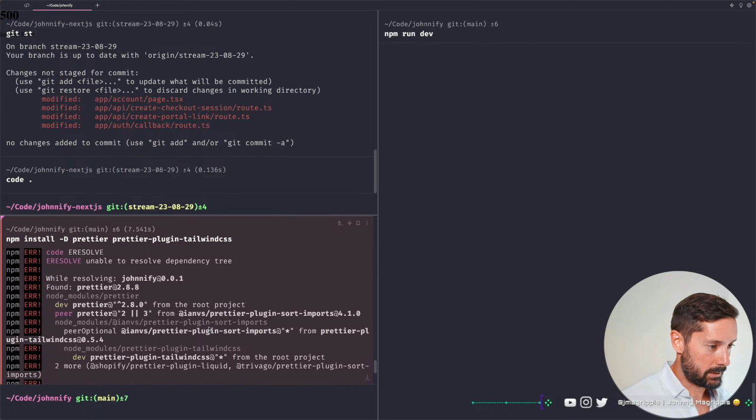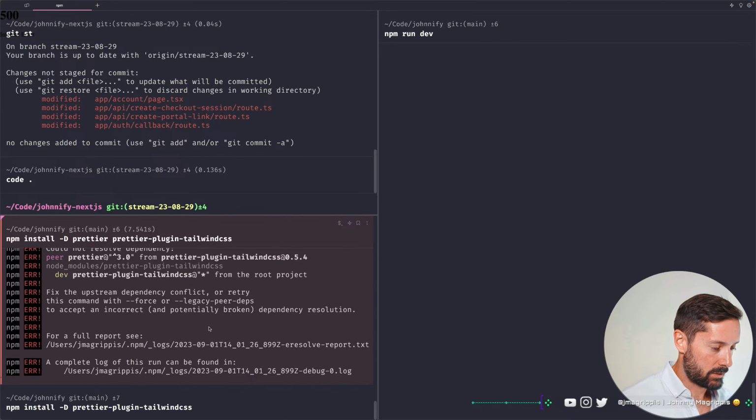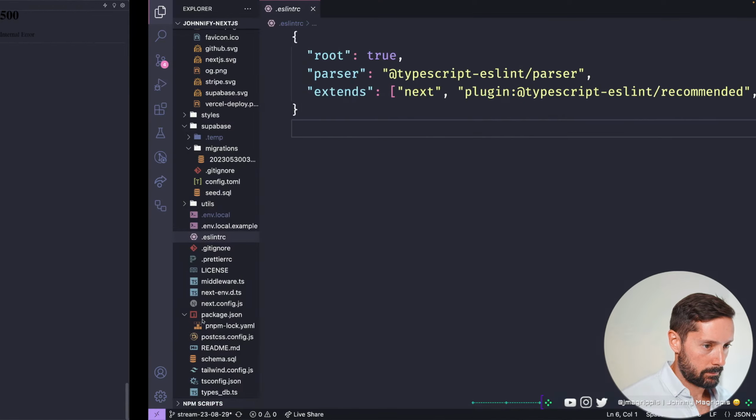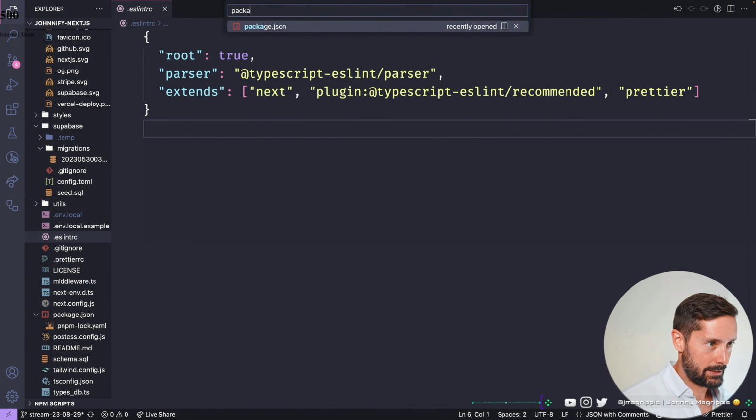Oh, it wants prettier 3. So I guess it's fine. I'll try to do prettier 3. Let's see if it's gonna work.